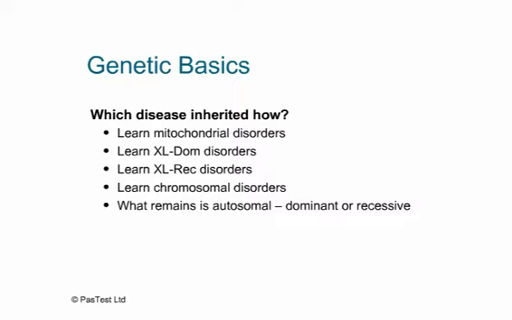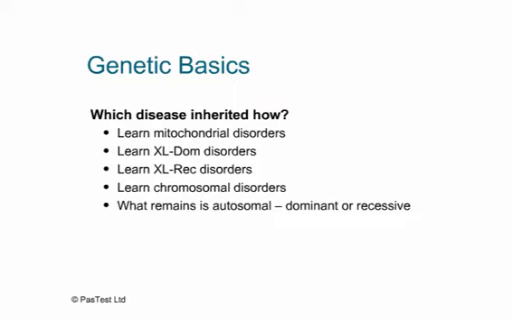As you're learning genetic conditions, learn those, first of all, which are on the short lists. The short lists are conditions inherited in a mitochondrial fashion, and that's a short list because the mitochondrial genome is a very short genome. There are only a few genes that can go wrong. Then learn the X-linked dominant disorders. This is a short list because very few genes on the X chromosome are inherited in a dominant fashion. There is a rather longer list of X-linked disorders that are inherited as recessives, but it's a relatively limited list because, of course, it's only one chromosome.